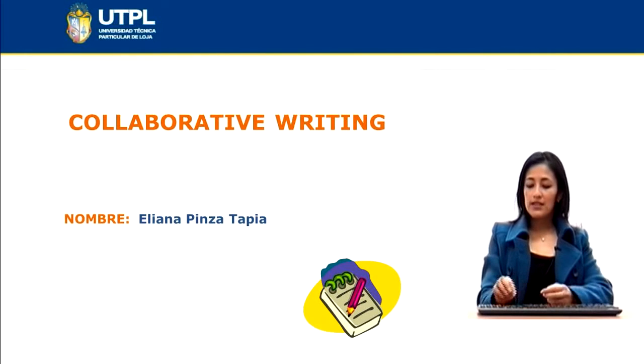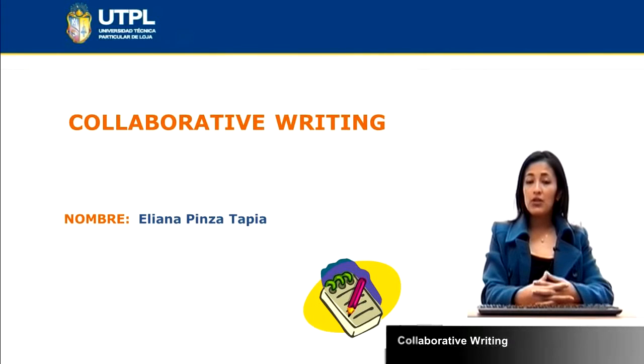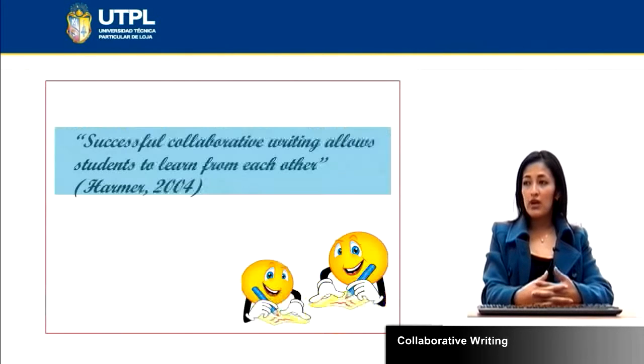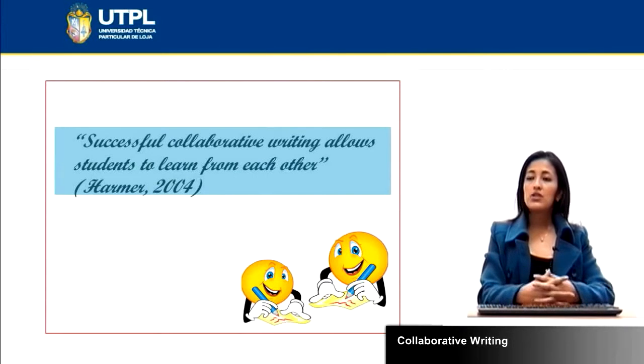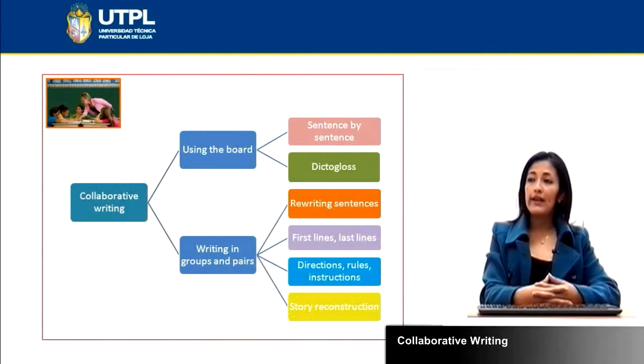So let's start by mentioning that collaborative writing is very important because successful collaborative writing allows students to learn from each other. So in order to make our students write in a collaborative way, we can use the board, and also we can make our students write in groups and in pairs. In the case of using the board, they can use the following activities: sentence by sentence and also dictogloss.